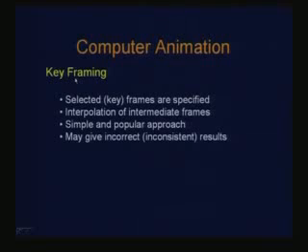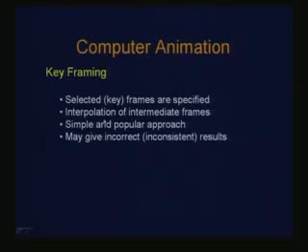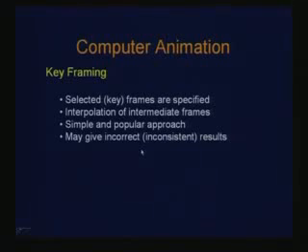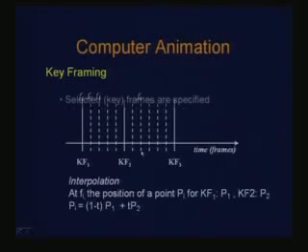Now keyframing, as we were talking about, what do we mean by keyframe? So the notion of keyframe is very similar to what was seen in conventional animation. Okay. So we have selected keyframes which are specified, and then we use some interpolation to compute the intermediate frames, right? And this approach, though simple, is very popular and still in use. Okay, so most of the animation softwares have keyframing. Now one of the limitations which we may observe later is that it can cause inconsistency in the result, right, or can give you incorrect results. Okay, so let's see what we mean by this.